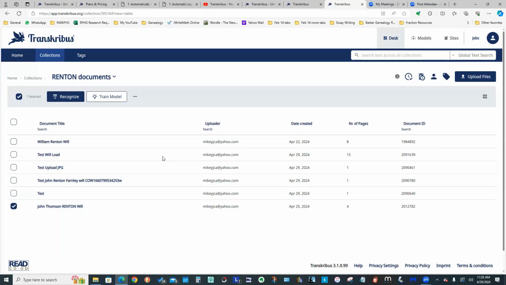So I am going to be doing more playing around with this tool because I'm curious to see what it will be like to actually train it to better read the handwriting for some of the tricky documents I'm doing. So that will be a whole other experience, this train model.